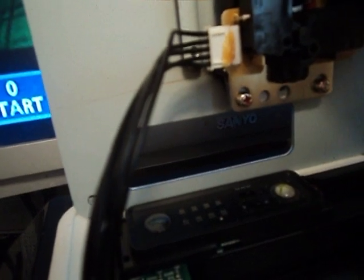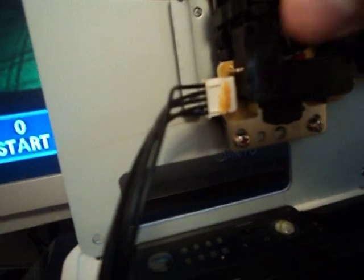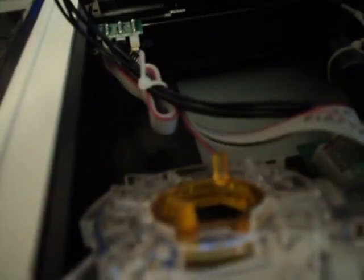That's only if you want to change the stick itself. If you just want to change the gate, you can just snap the gate on, snap it off, whatever. But if you actually want to change the stick, you should get a replacement one of these. It just hooks in, you don't really have to worry with that.